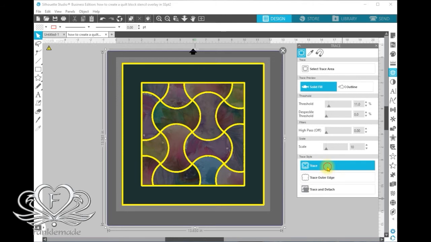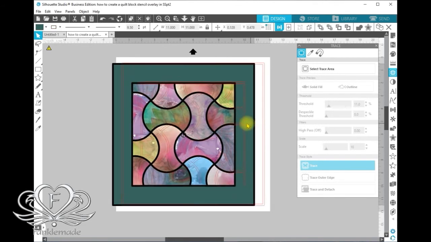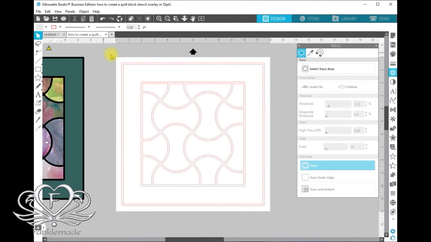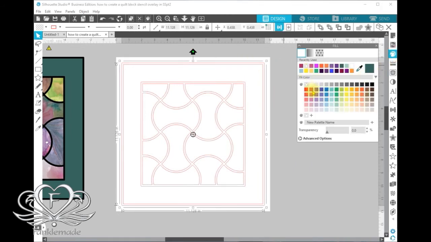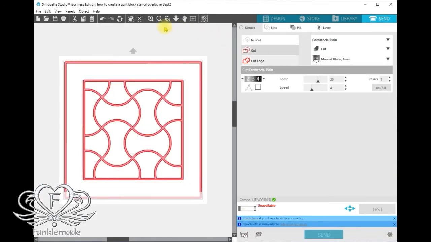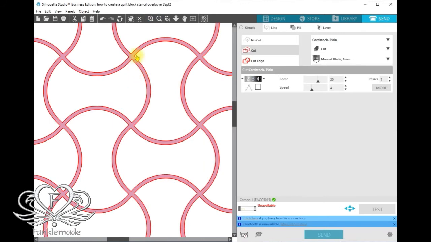Once you're happy with that, select trace, drag the main quilt block over to the left hand side, and you're left with all these cut lines. Let's give it a bit of colour so we can see whether it is, yes, it's all fully matched up. So that will cut. We can go to the send button here and check that the cut lines are on the outer and inner areas rather than through the center.